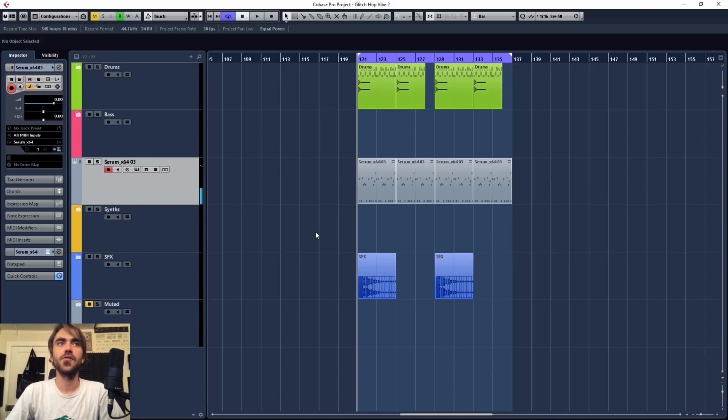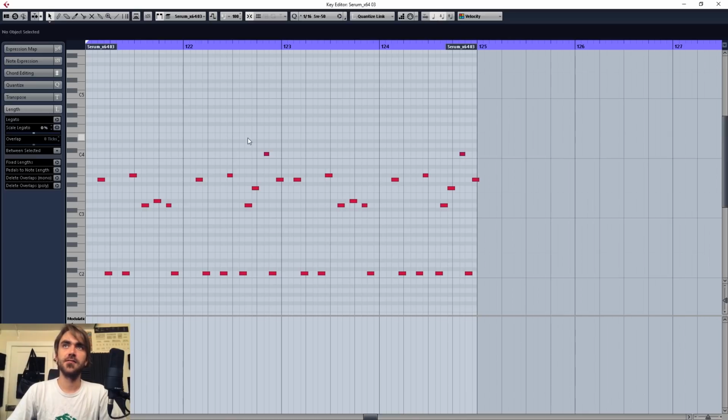Cool, that sounds awesome. The problem now is that this melody is in C minor, and originally I did not write this track in C minor. I believe this track was written in D sharp minor. So what we can do now is highlight everything and shift it, because the scales will correlate, doesn't matter what you transpose them to.